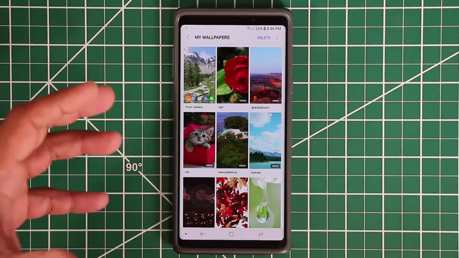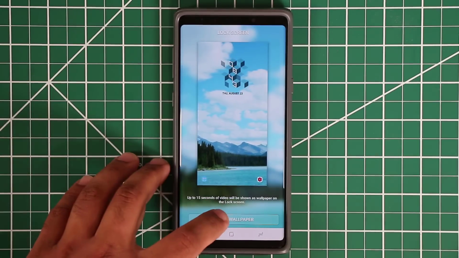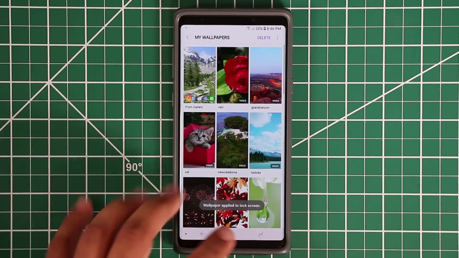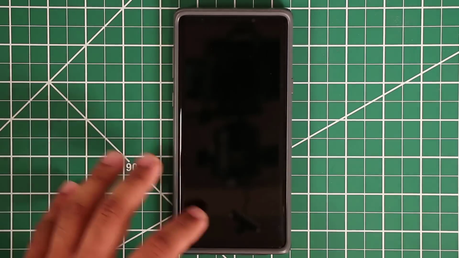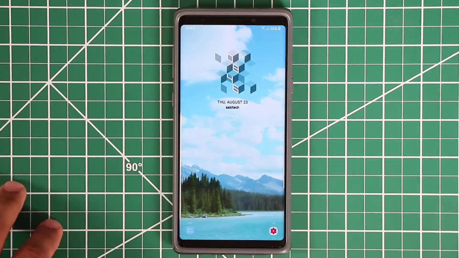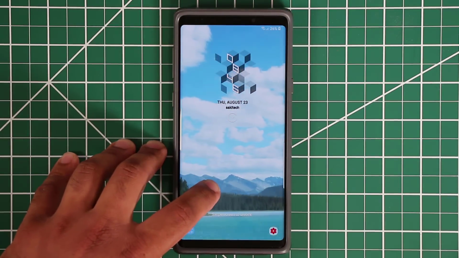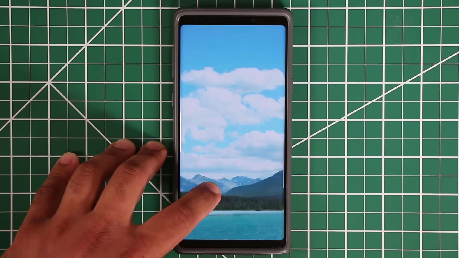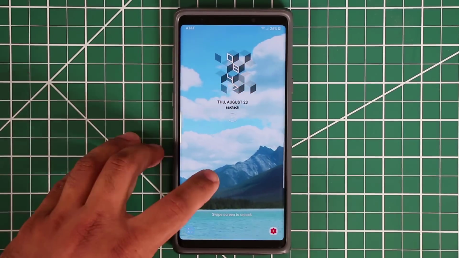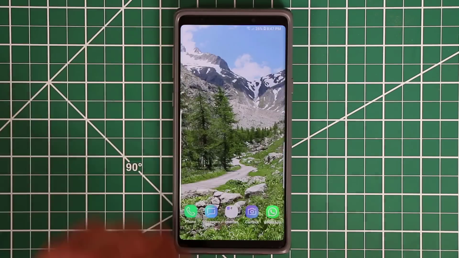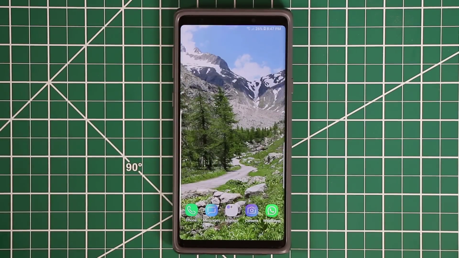When you're ready to apply one of these, you just tap this and you click Set as Wallpaper. Okay, so it says wallpaper applied to lock screen. If you lock the phone and go back into the actual lock screen, you'll see that video wallpaper. Again, if you tap on the screen a little bit, it disappears for a couple seconds to give you a full view. If you let it go, it comes right back. Okay, and when you're ready, you just swipe up and it unlocks the smartphone. And of course, if you do have a PIN number, it's going to go to the PIN unlock screen. All right, so those are the video wallpapers, and they're absolutely fantastic.